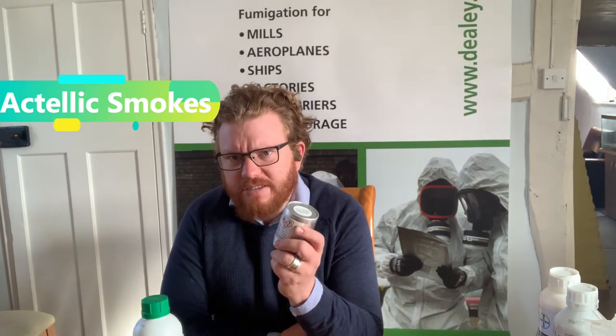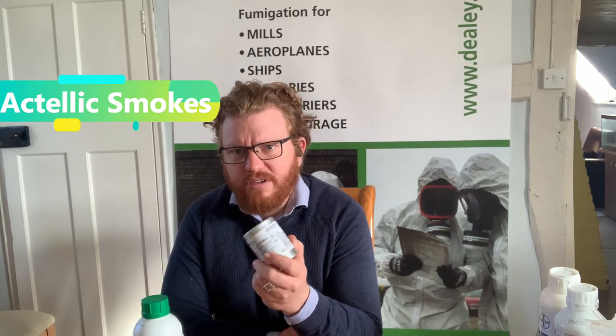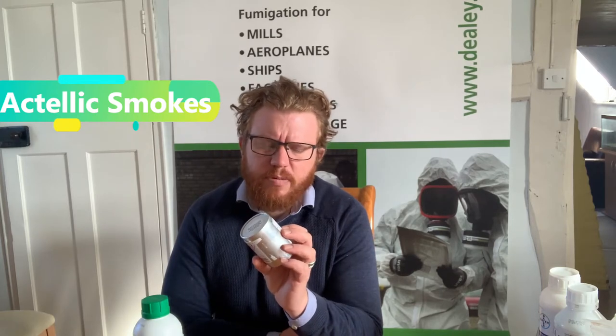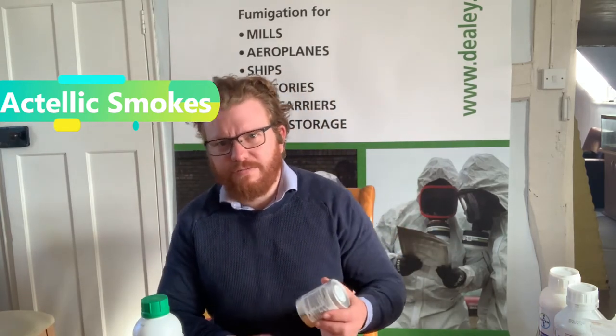The problem is this does a lot of knocking down and killing of adults and larvae, but it doesn't leave anything in the way of residues. The residue it does leave is a bit of a smut. It doesn't work on eggs — you're killing all the adults and larvae, but the eggs left behind are ready to hatch out again. There's no residue to knock them down once they turn into larvae, pupate, and then turn into adults ready to infest your lovely new grain. So you can't really use these on their own. You should use a good spray and then use this as a flushing chemical to knock down adults and larvae, or get them out of the nooks and crannies and force them onto a residual insecticidal barrier you've laid down before.